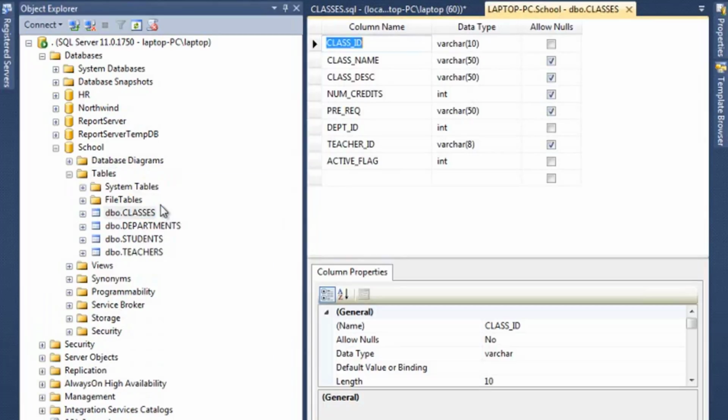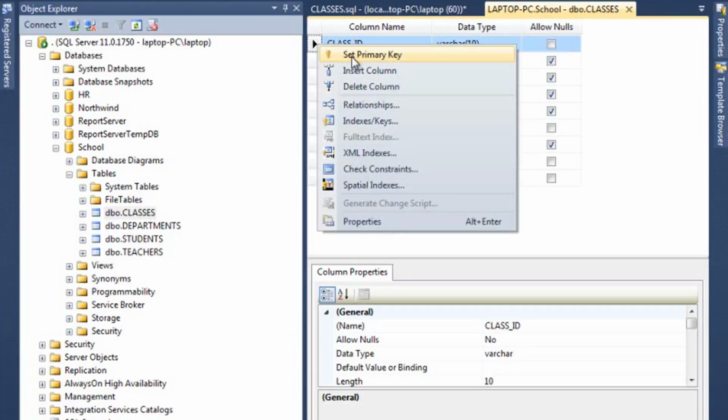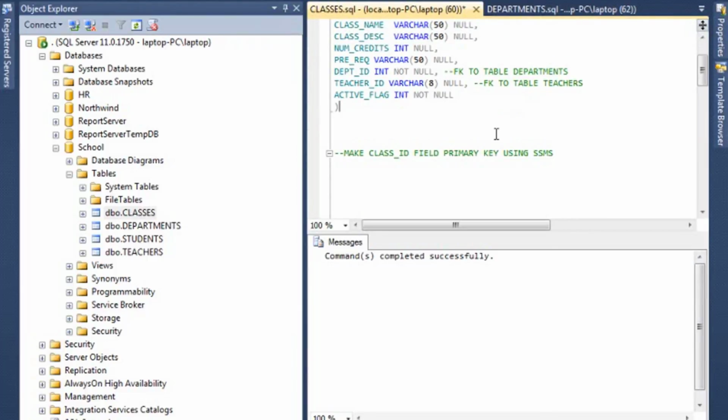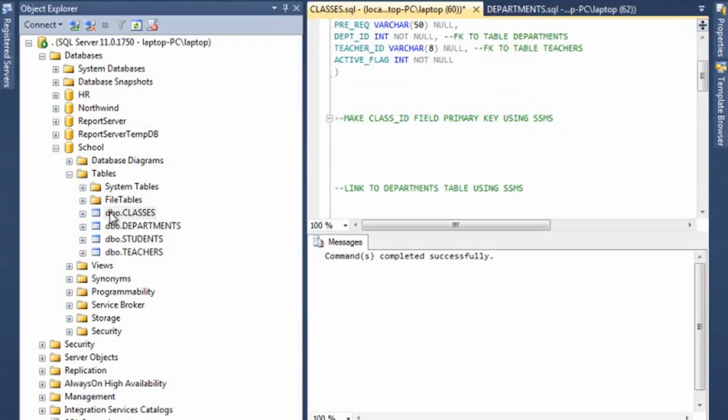Now when you want to create a primary key, you need to select the table, go to Design, and here is the table. I'm going to right click on the field that I want to create as a primary key. You obviously want to make sure that it does not allow null, and we will right click and select Set Primary Key. Now you can either save the table here or actually let's go ahead and do that.